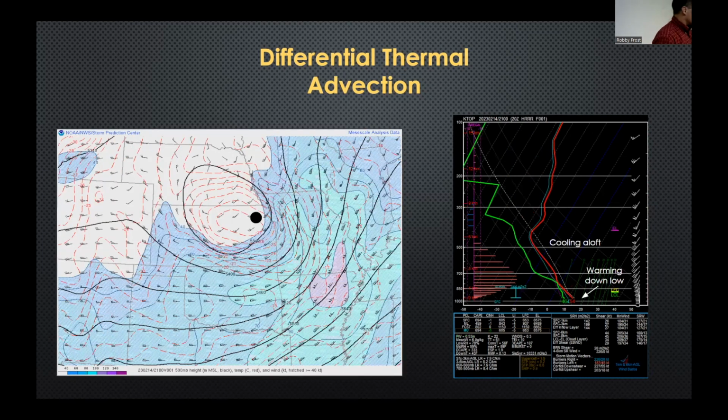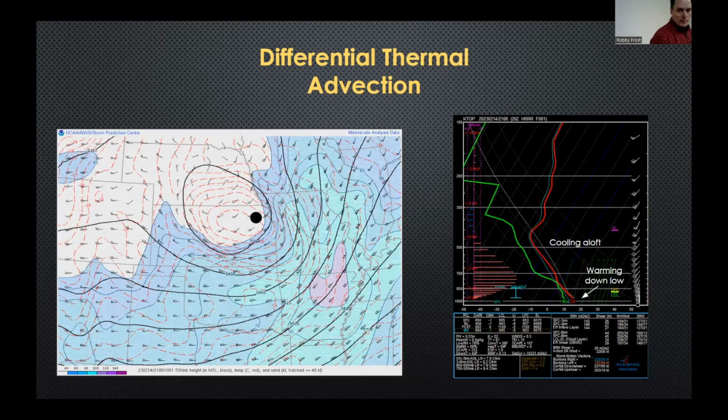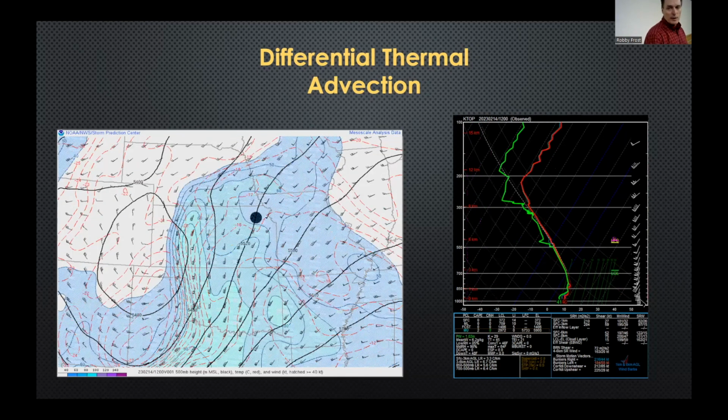Okay, indeed it does move northeast. Look at the change in the profile at Topeka. This is just due to changes in the thermal structure related to the progression of this intense mid-latitude trough. I mean, you've changed just about everything.